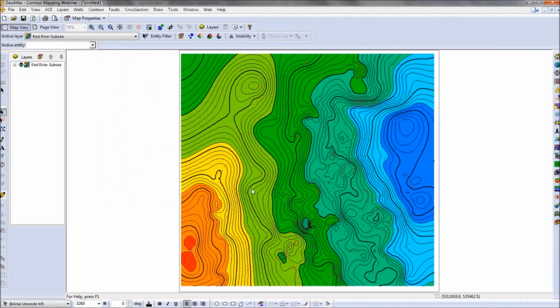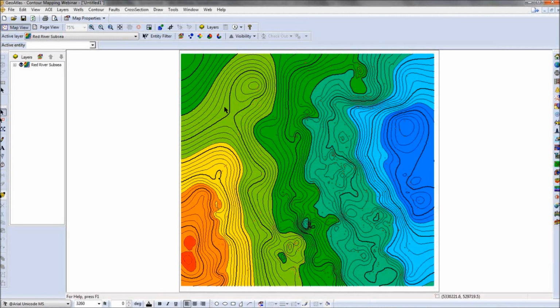And this is a subsea map based on some subsea picks for the Red River Formation. You can see everywhere is a red dot. These are our areas where we have data. So we got a lot of data control up in here, around in here, around in here. Then we're going to get up in this corner, and we don't have a whole lot of data control. And we want to kind of influence the contours in this area. So what we can do is we can add hand-drawn contours and add that as a data source to our existing map.